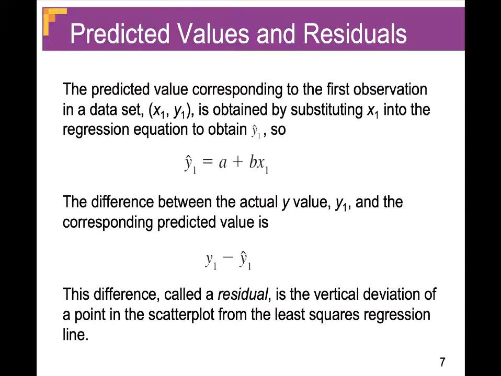So if you needed to make a predicted value, I want you to consider the first observation in the data set, x1, y1. So that's for our first individual, we have the x and the y values for that. You can substitute x1 into the equation. This equation is not going to give you the exact y, it's going to give you a predicted y based on this regression line. That's why it has the little hat above the y to help you know that we're making a prediction. Now, sometimes the predicted value will be exactly the actual value, but that rarely happens.